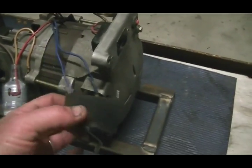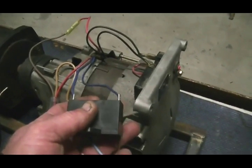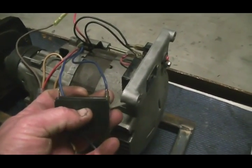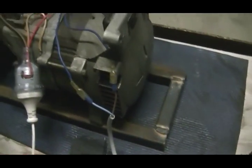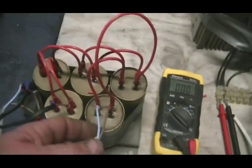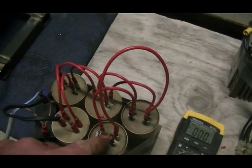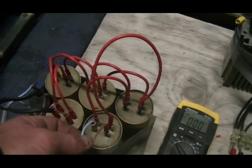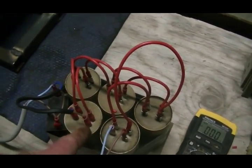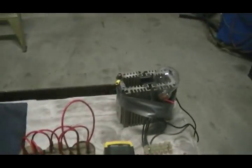So your generators that are hooked up like this — that is an absolute total waste of power in the way of consumption to drive it. Simply by increasing the capacitor bank and whacking on a few CFLs, we can draw an extra 40 watts off of this cap bank without affecting anything whatsoever on the generator or the output side of it.